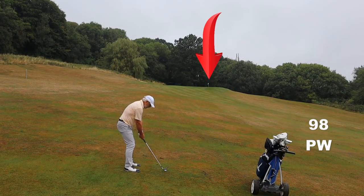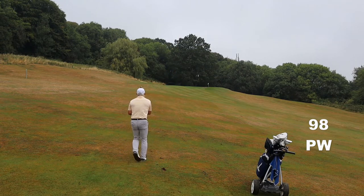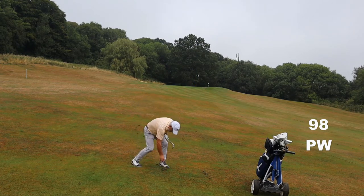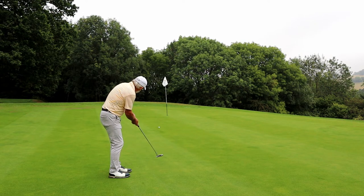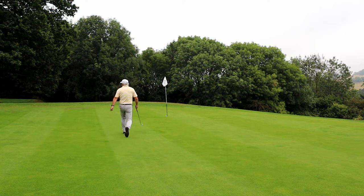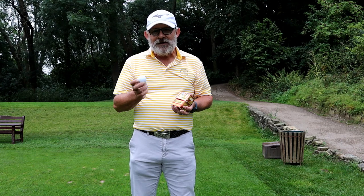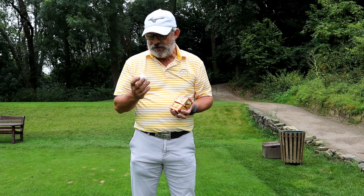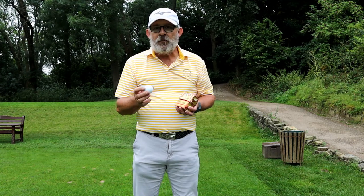I fouled up the recording of the driver, but it was an absolute beauty. The ball flight was interesting — those of you who've hit a balata with a wooden driver would recognise me saying it started low, then climbed high, and then dropped out of the sky. Which is why it hasn't charged across the fairway to my normal position — so while the flight was good and interesting, it actually hurt me. Off the putter it feels obviously firmer than my Pro V1, but it's not a bad ball to putt with. That drive down 16 is as good as anything I've ever hit down 16. Strange ball flight though — it seemed to go quite high and then drop very, very quickly.